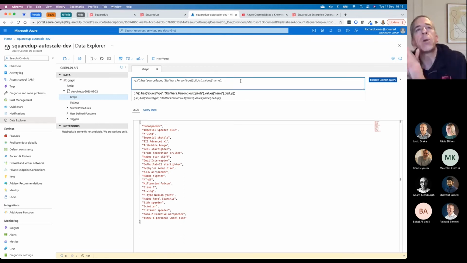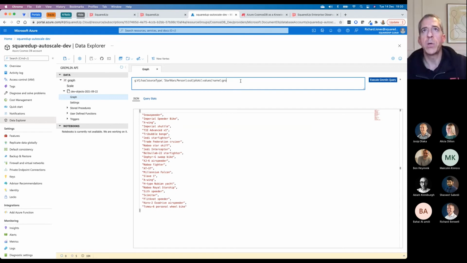So I mentioned at the beginning, I'm going to query for this list of vehicles and starships, but grouped by the person that pilots them. So a little bit like SQL, to do that, I've got to do a group by. So I do a group dot by, but I now want to group by the pilot, by the person. Now, that's tricky because I started on the people at the beginning, right at the start of my query. I had the people, but now I've gone off those people. I've traversed along those edges to get onto the vehicles and starships.